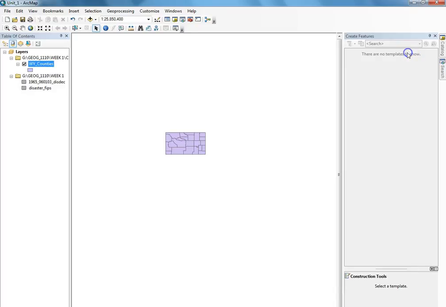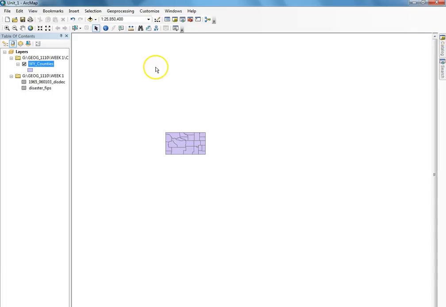Now what we're going to do is we are going to go ahead and change the symbology of our state county shapefile so that the raw number of disaster declarations is displayed.